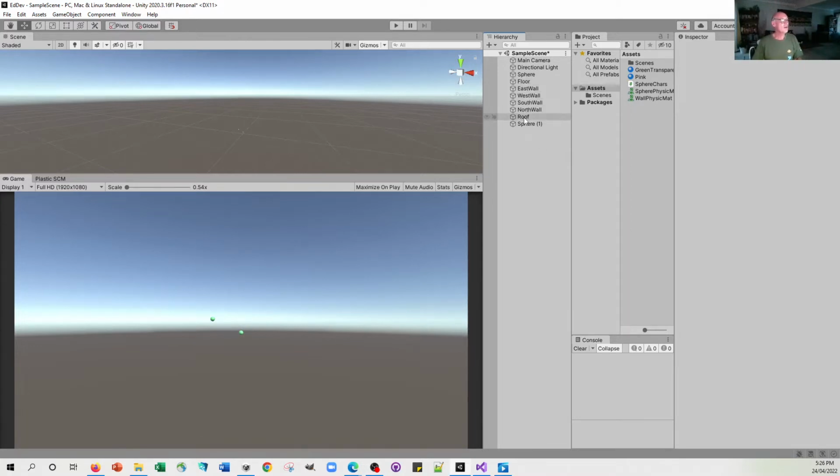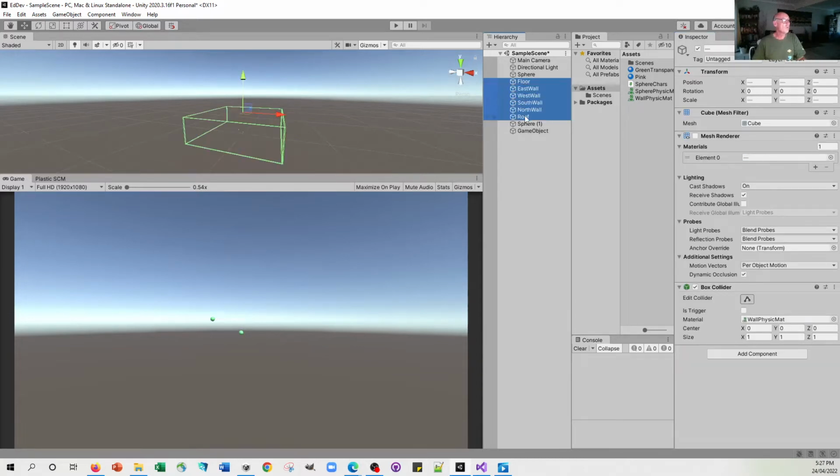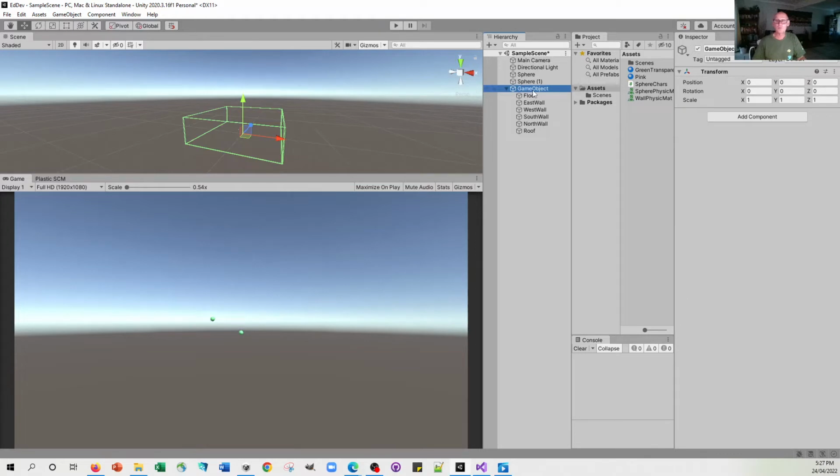I think all of these objects here, the roof, the floor, and the walls, I want to group together as being the box. So what I'm going to do is create an empty object. Now, an empty object is really useful. It's like a folder almost. We'll reset it so that it's at 0, 0, 0, and it's basically just something that you can put other objects in. So the floor, the roof, the walls, I'm going to drag those onto this game object, and they are now part of that parent. And I'm going to call this the box.